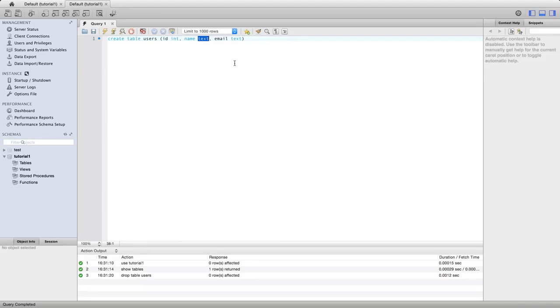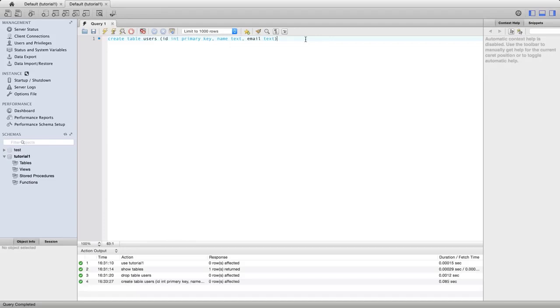But the bottom line is that every table ideally should have a primary key, and ideally that should be of an integer type because that will give you the fastest results with your queries. But it is possible to use text types, as we'll see later on. So I'm going to make this ID column here, which is an integer type, my primary key. So that's going to contain a value that's going to be unique for every row in the database. Let's say primary key after int here.